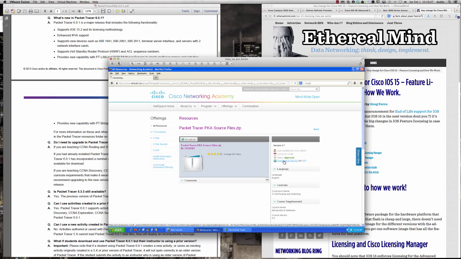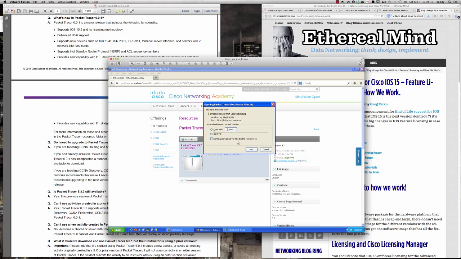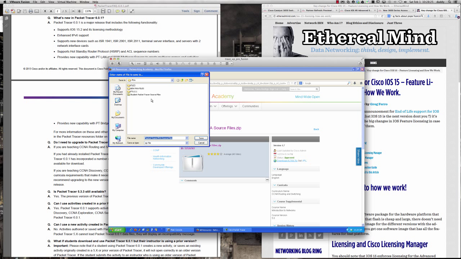So again, I'm going to click on Download. And it should prompt me to ask if I would like to save the file. All right, here it is. So I'll click OK. All right, and so then I'm going to put in here a new folder called, and again, you can name these folders anything you wish.